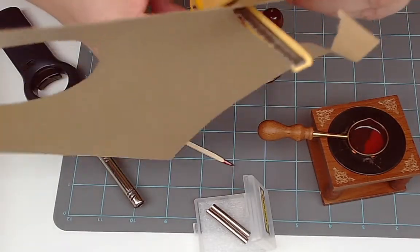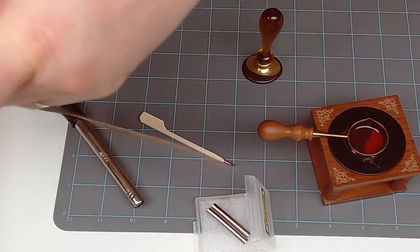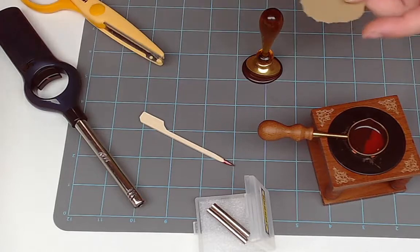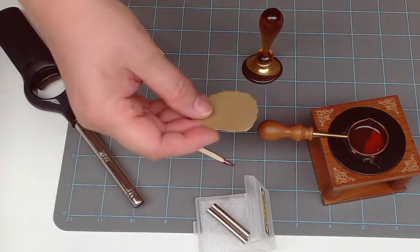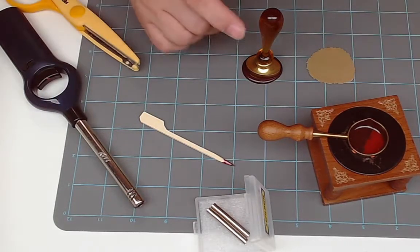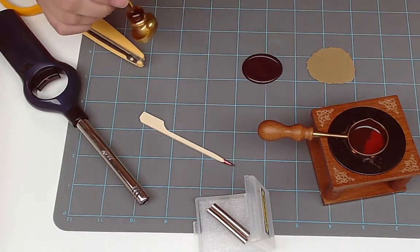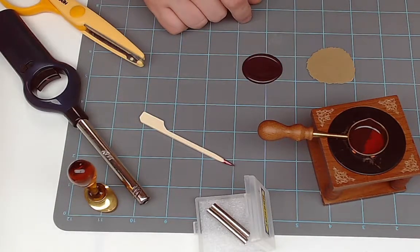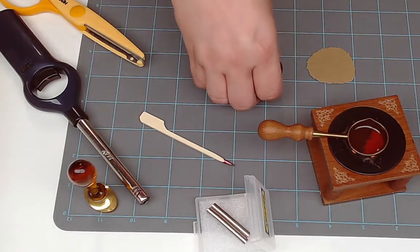I want it to be big enough to hold my stamp on it. But other than that, I'm not worried too much about the shape. So I just cut myself a little circle. Let's check this guy. I haven't used, so there we go. And you can see, you can't see the magnet. Looks really great, huh? And now I can peel this off.